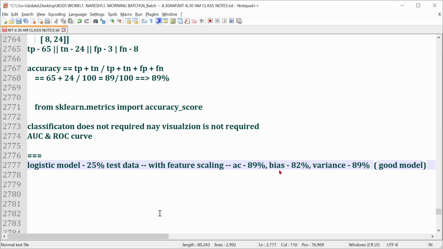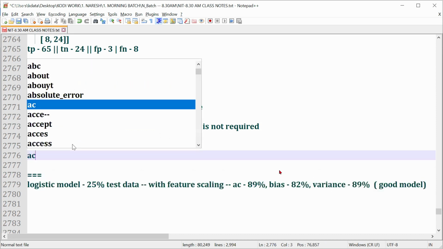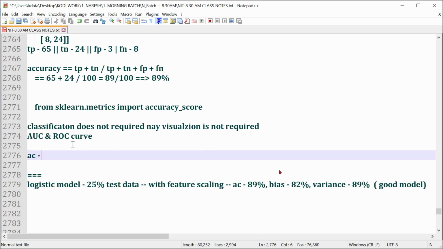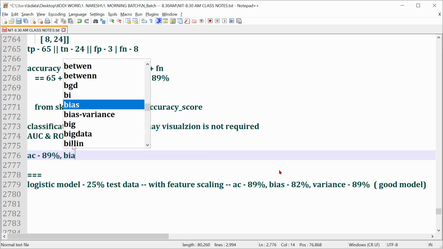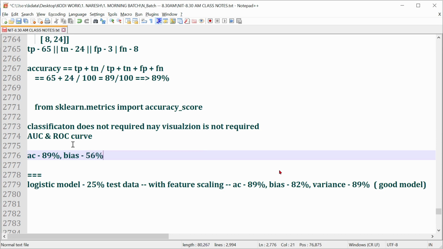But before that, what is the accuracy I got? I also want to write down: if accuracy is 89 percent, bias is 56 percent, variance is 80 percent, in this scenario we call the model overfitted. When the model is overfitted, you won't consider it for future predictions.